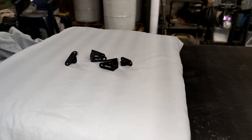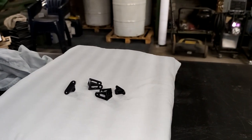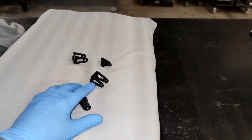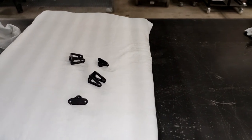So in the meantime, I did design and 3D print these small little hanger-like things. And in theory, we can later level the panels themselves and have a way to securely mount them. Let me get these installed.